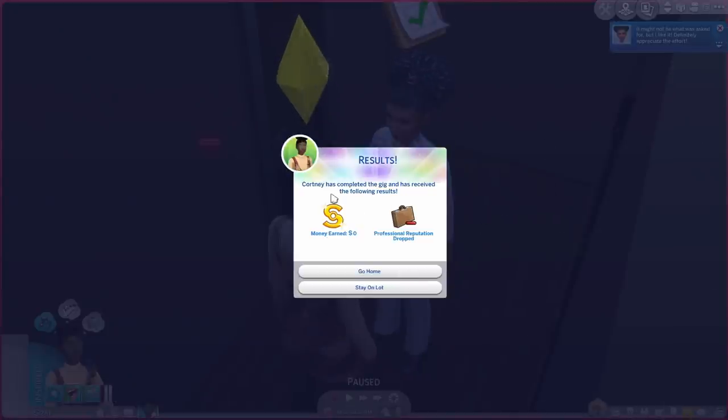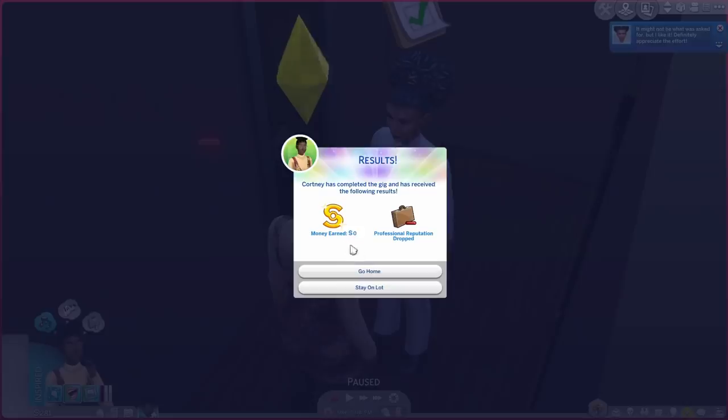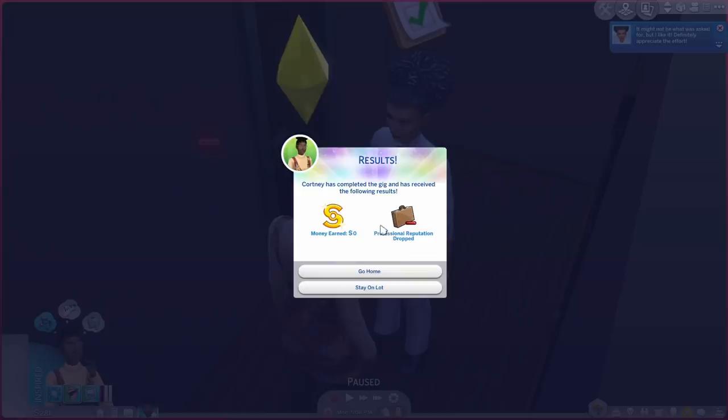No way. Courtney has completed the gig and has received the following results. I got zero money for that and my professional reputation dropped. It might not be what was asked for, but I like it. What? I literally did what you guys liked. I did boho. I did the green and black. How did I earn no money? You know what? Let's just go home.